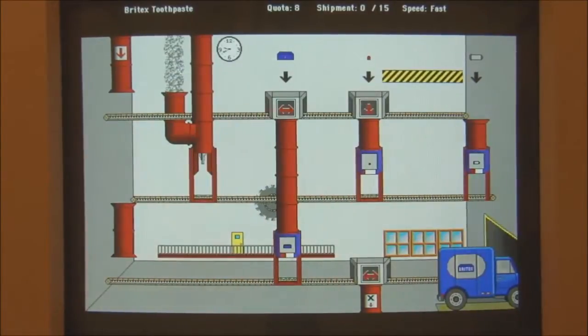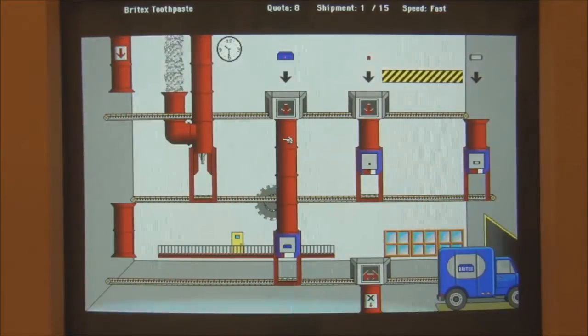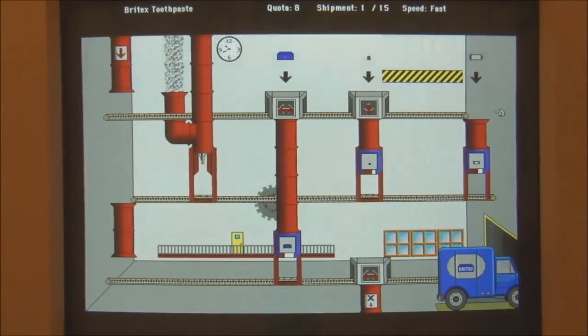We'll let the supply of caps and tubes build up first before we... Oh, nearly missed that one. It's a tube that goes all the way to there. Gotta watch what's going on. Oh no. Notice if you put the wrong product down the wrong chute, it actually clears the inventory of whatever was stored in there. So you've pretty much got to start again. I think we're ready to release some of them. Just give a few more runs.